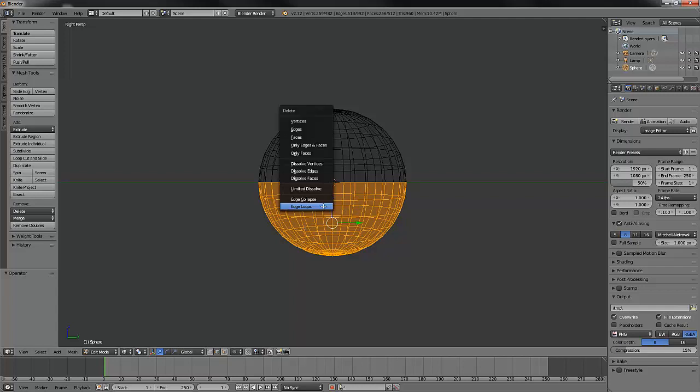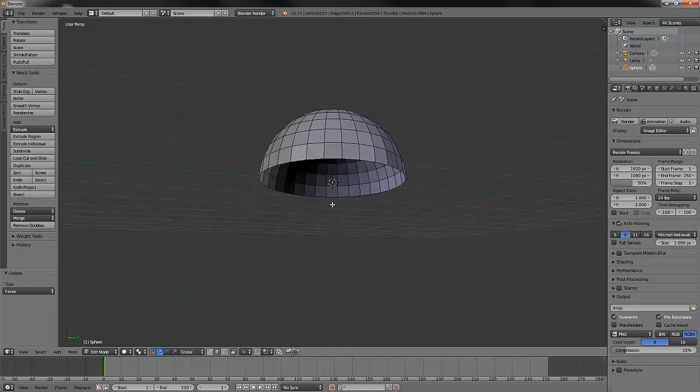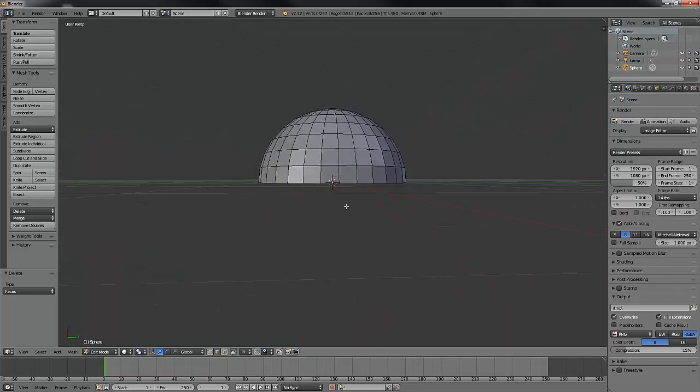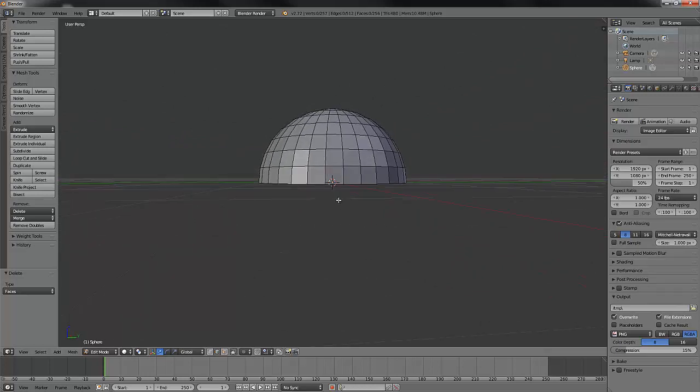And now hit X. And this time let's get rid of only faces. And as you can see, now we have a hemisphere. So this gives you some idea of the different things we can use the delete key or the X hotkey to accomplish a lot of different goals besides just deleting an object.